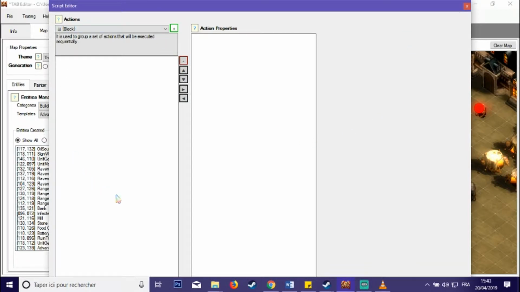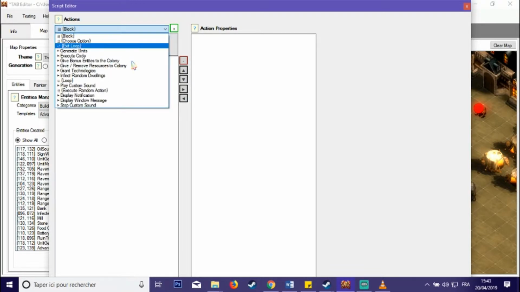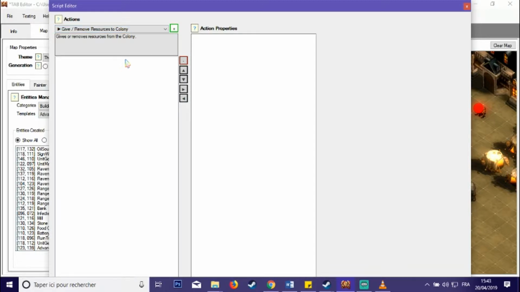So this window is the script editor, as you can read, and here you have different actions you can set. So for example, let's say we want to give the player some resources. So we're going to click on give remove resources to colony, and then we're going to add the plus.